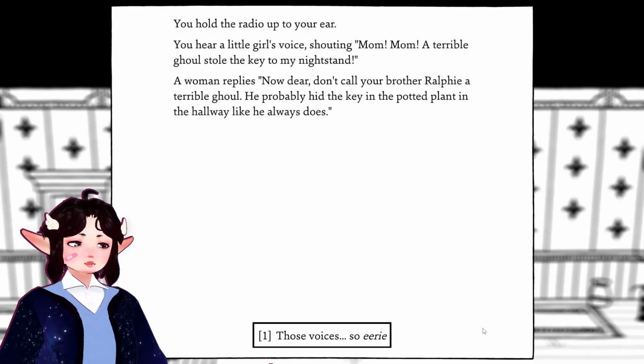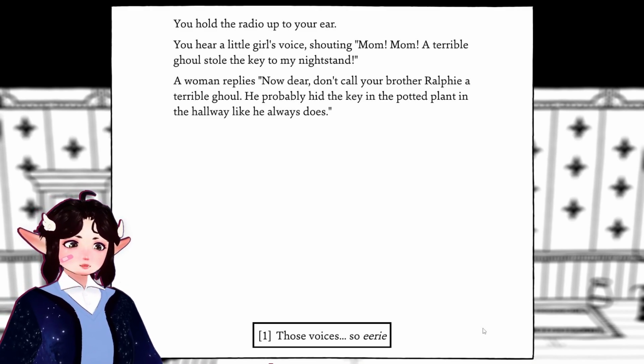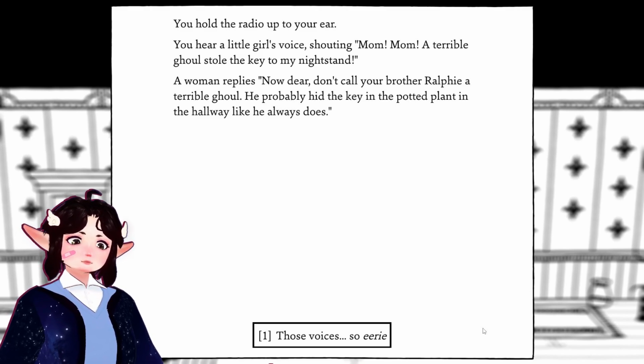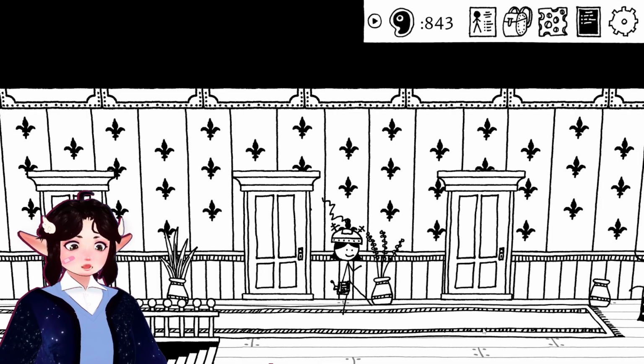You hold the radio up to your ear. You hear a little girl's voice saying, "Mom! Mom! A terrible ghoul stole the key to our nightstand!" A woman replies, "Now dear, don't call your brother Ralphie a terrible ghoul. He probably hid the key in the potted plant in the hallway like he always does."